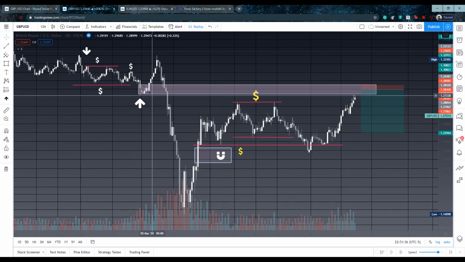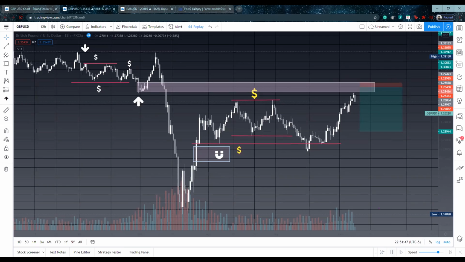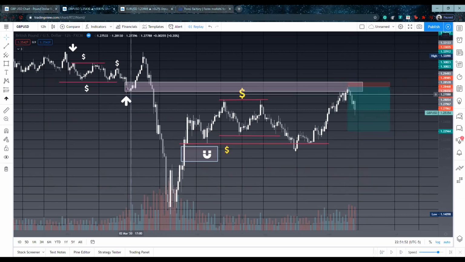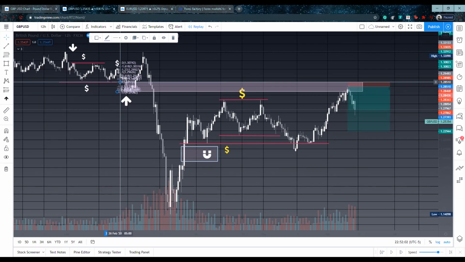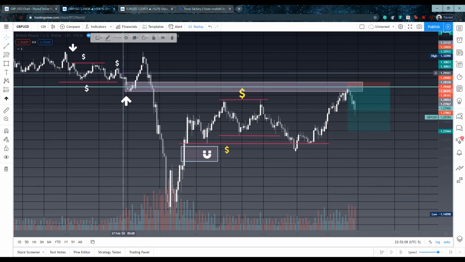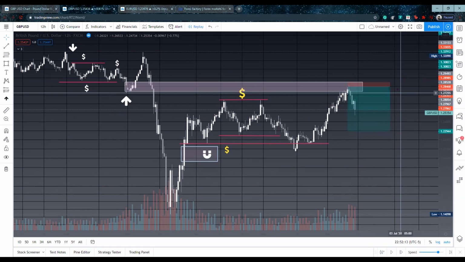Now, they obviously do need to mitigate these. They need to loosen these buys. They need to mitigate these buys, which is exactly why the breaker block exists. Now, let's actually see what happens. So we enter this price, and how did we enter? Well, really, you highlight the area where your breaker block is, right? And then you fib the 50%. It's the same as an order block, just a little bit different. So your entry is right at the 50%, and boom, it got wicked in.